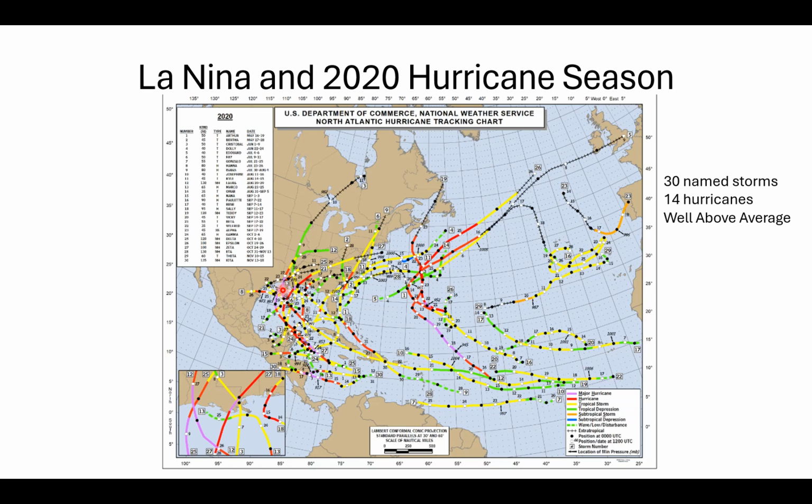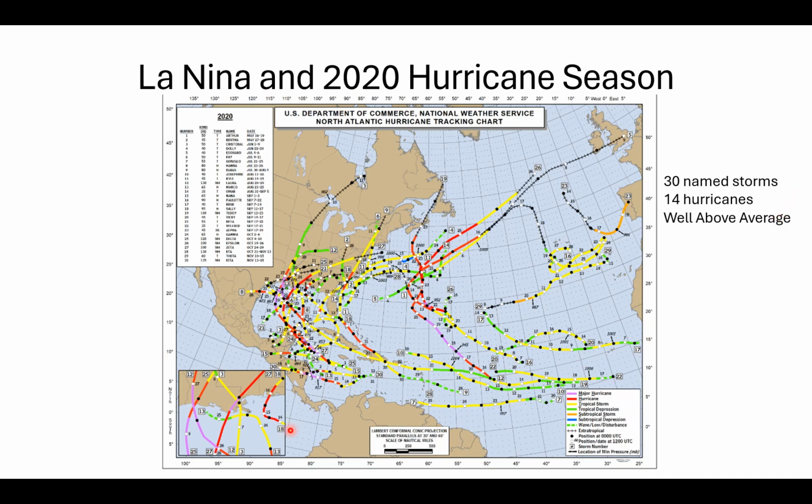La Nina in the 2020 hurricane season. Now this was a whopper of a season, everybody. 30 named storms. It got so crazy that the National Hurricane Center had to go to the alternate naming list after they used the W storm. It went to Alpha, Beta, Gamma, Delta, Epsilon, Zeta, Eta, Theta, and Iota. I mean, it had to go to this alternate list because there were so many named storms. 30 of them. And at this point in time, that's insane.